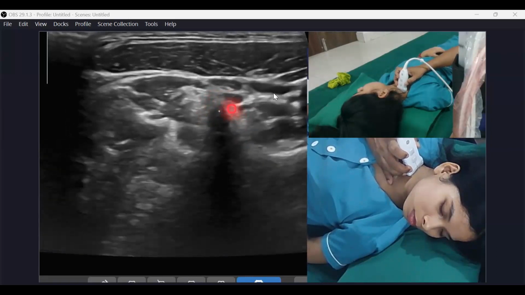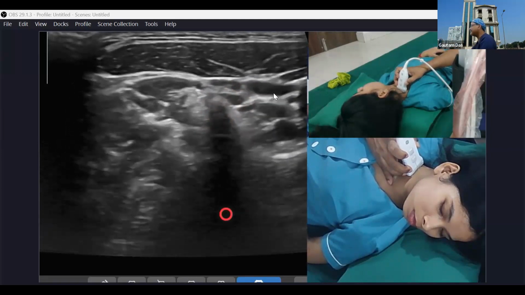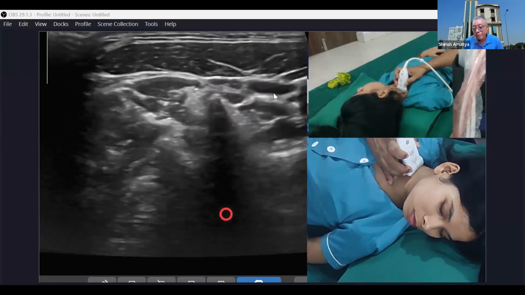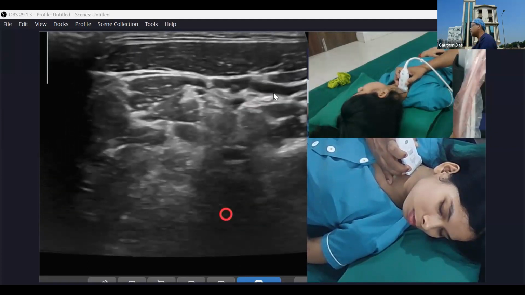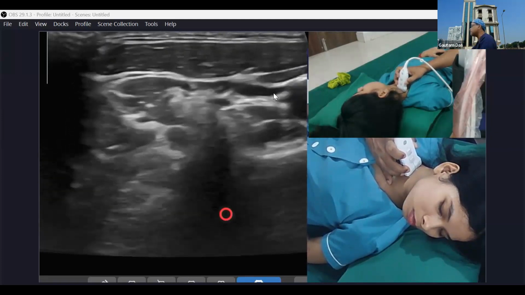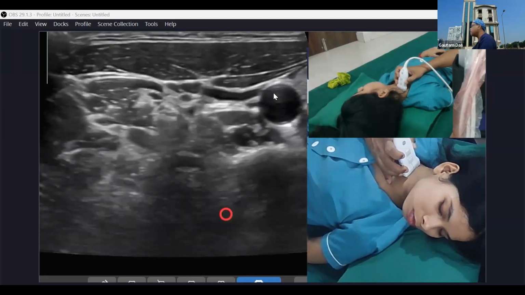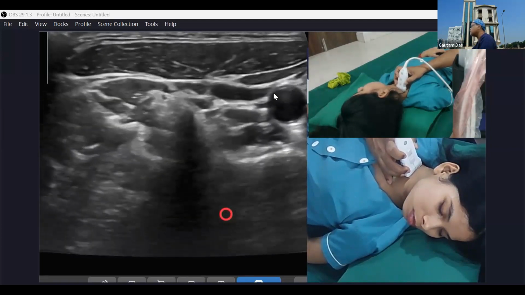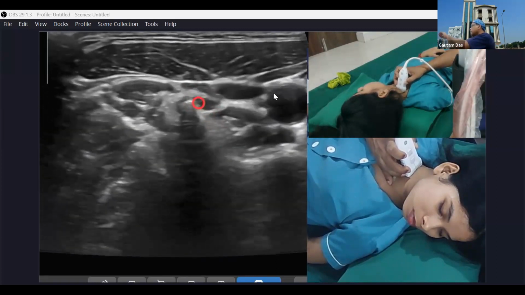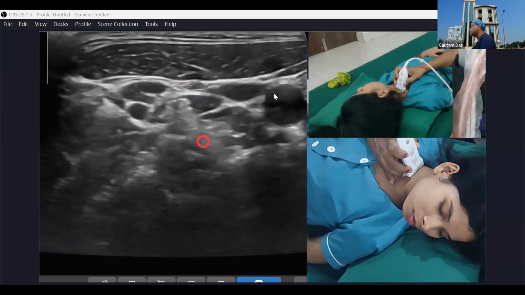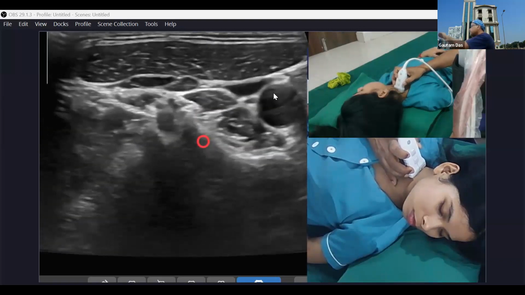This is the anterior tubercle. And what is this black shadow here? Longus coli, sir. Longus capitis. And if you see, when I'm coming down, this longus capitis is vanishing. I'm keeping the longus capitis in the center of the skin. I'm coming down, longus capitis has vanished. Longus capitis is here, and if I follow this above, it becomes bulkier. You see, the longus capitis is becoming bulkier.